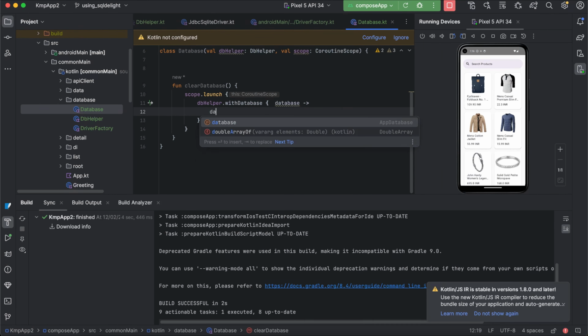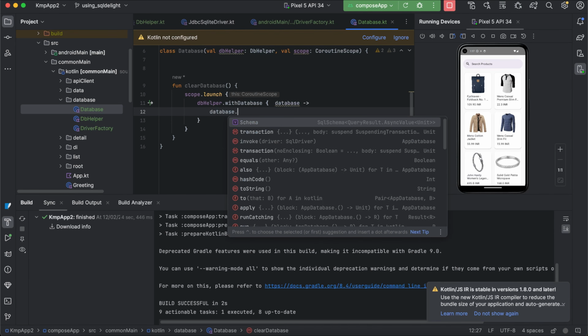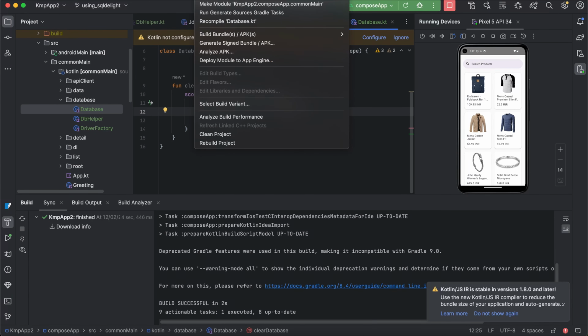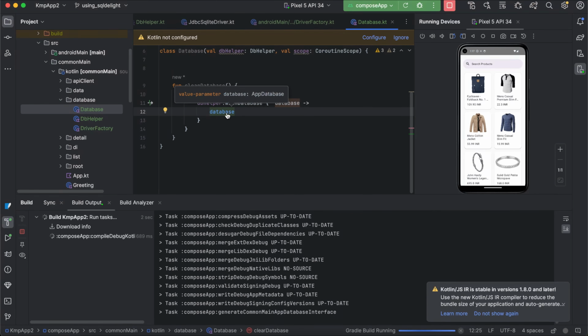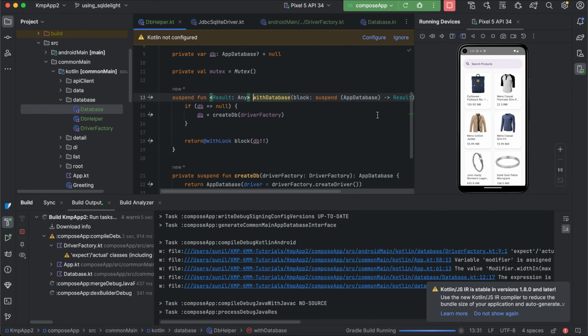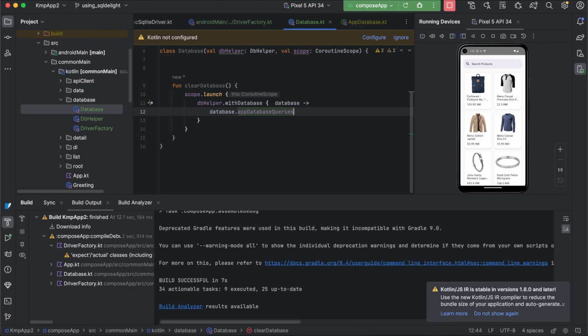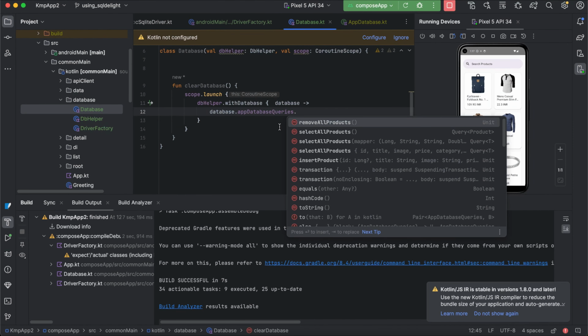So inside this clear, what we need to do is database dot app database dot queries dot, so you can see now these are the methods with those labels, right?